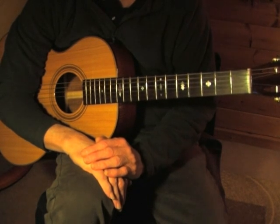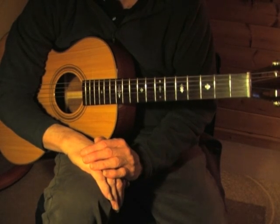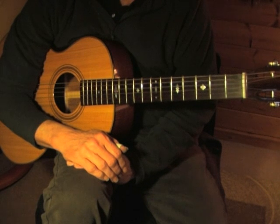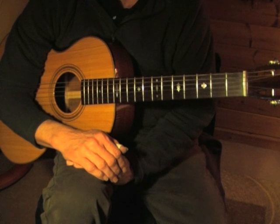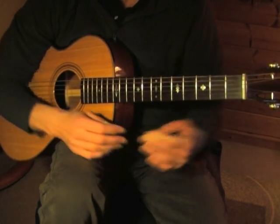So after, let's say, a practice session, you have a good feeling because you learned something and you did something yourself. And I'm going to show you with this song that there are very interesting improvisations to be made with it. Okay, now let's start with the bass.